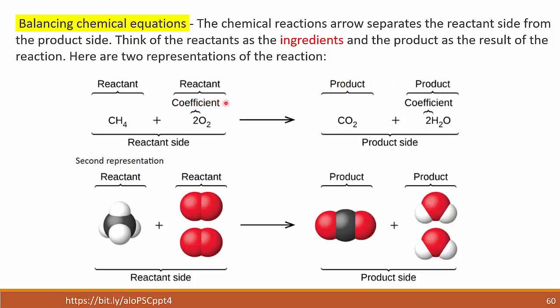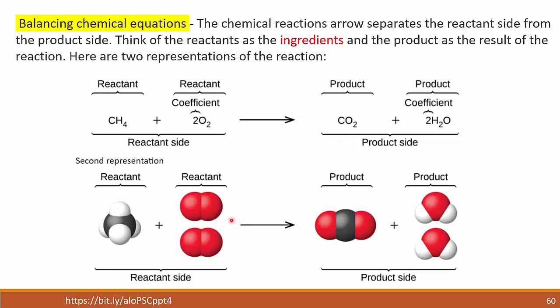And whatever I have on the tail of the arrow, that's going to be the reactants or the reactant side. Essentially the ingredients. This is where we have the ingredients, and this is where we have the result. Now, each of the ingredients, we call them reactants. Each of the different materials we get as part of the product, we call them products.